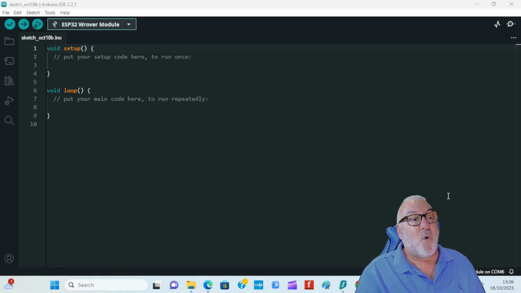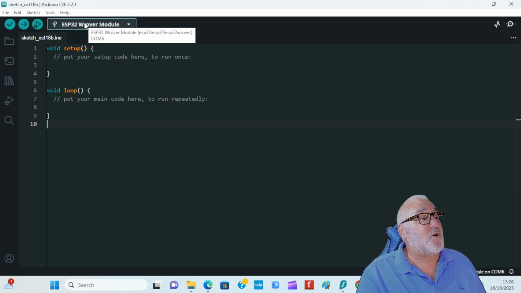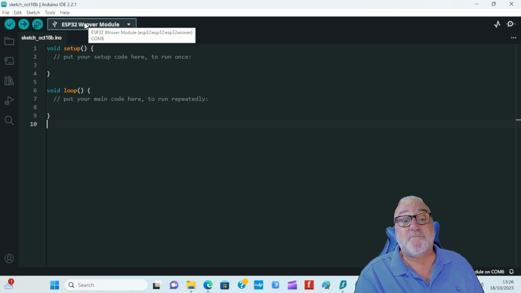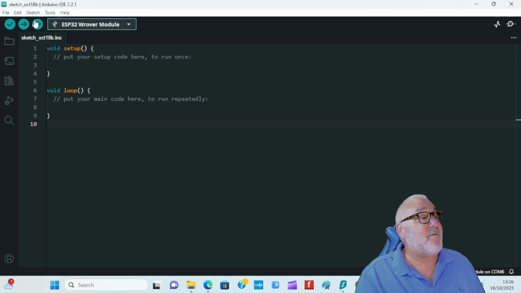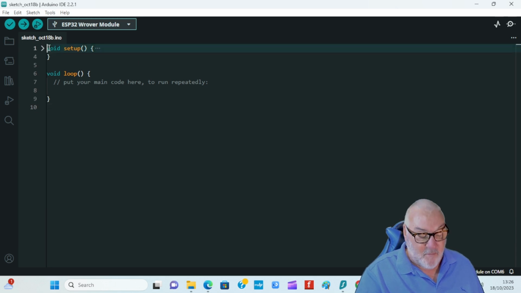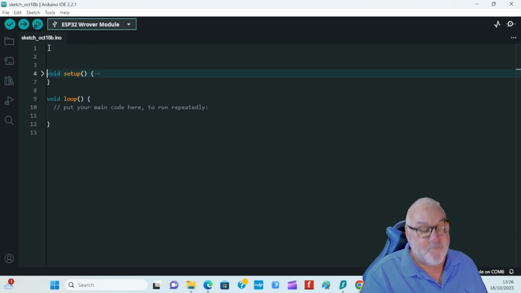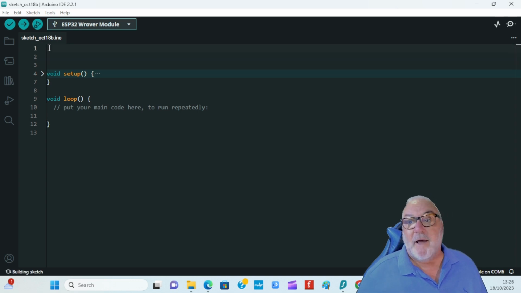So bring up your IDE, the Arduino Integrated Development Environment. Make sure you're on the correct board. You may have more than one, same as I have. Obviously, you need a new sketch and make sure you're connected. There's a lot of code to do. I'll probably be taking a break in between, and I suggest that you do the same. There's about 100 lines of code.